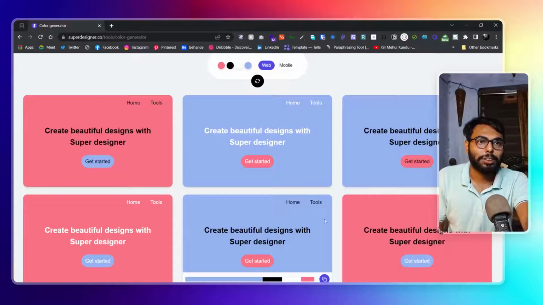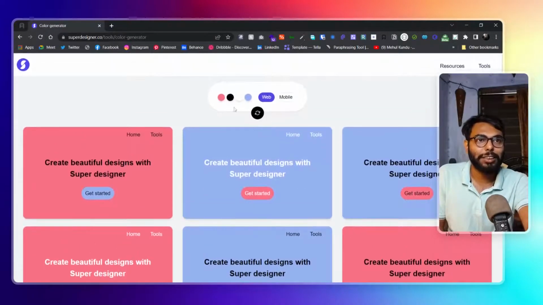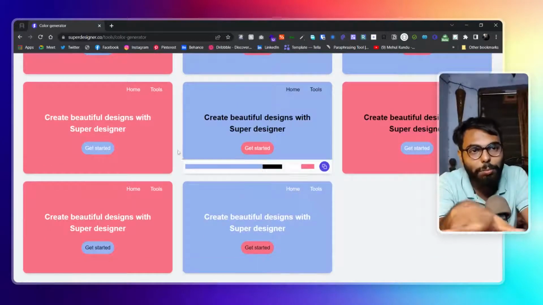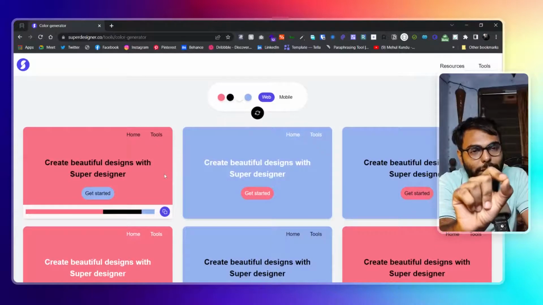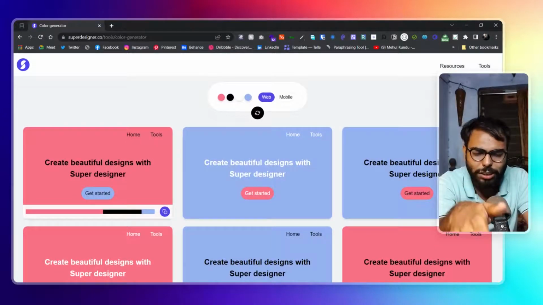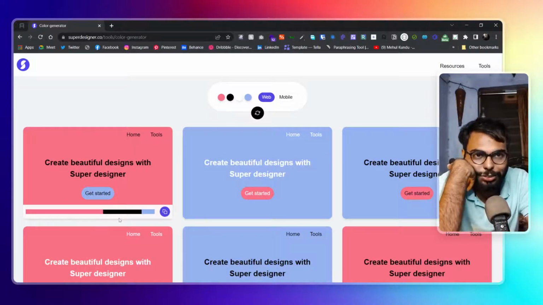Color generator. So in the color generator section, as you can see, it has selected one color palette and it is showing you every possible color combination with this color palette with 60-30-10 ratio, I think. Yes, 60-30-10 ratio.